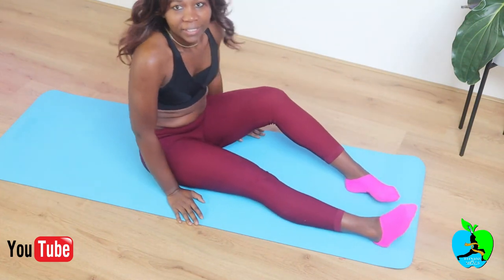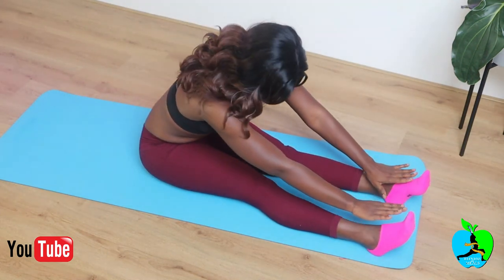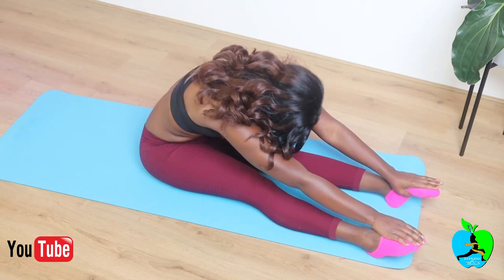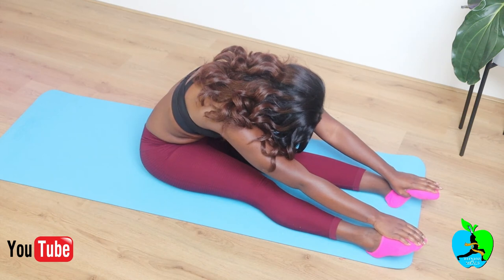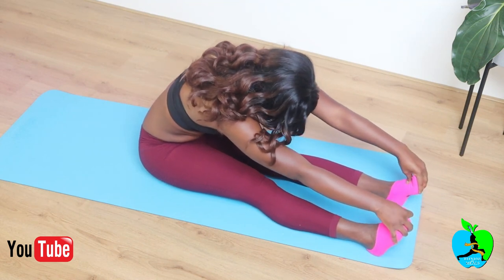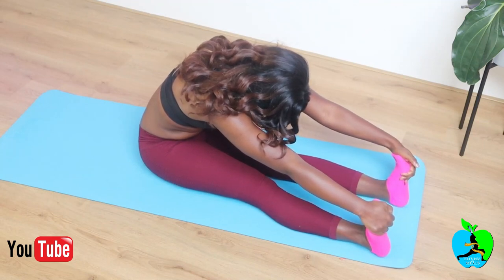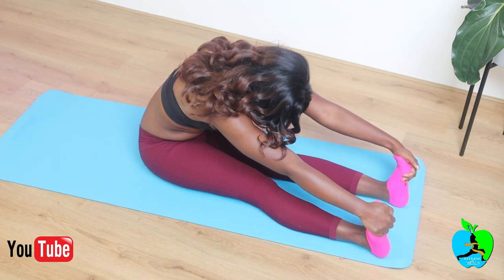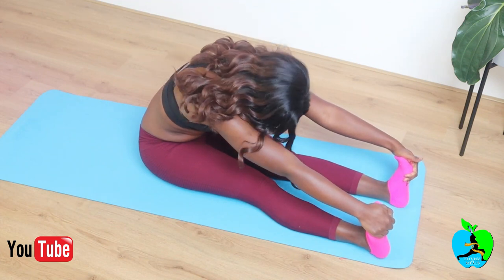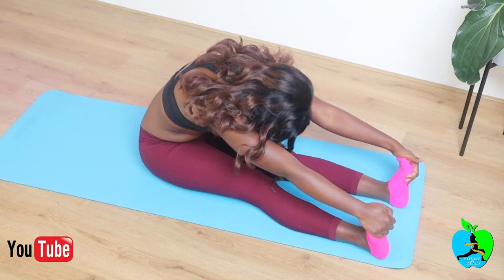You're going to get up again, like that, sit up straight, and you're going to reach for your toes, and push them back like that, giving your upper body a good nice push, while exerting pressure on your toes. And once you're done, now pull your toes back in the opposite direction, like that, and give your body a good stretch with the support of the bottoms of your soles, like that. Hold that position for some time.